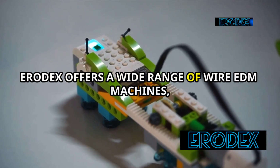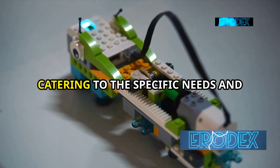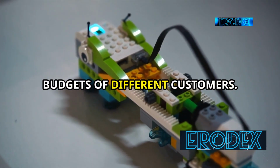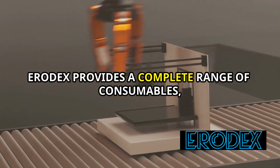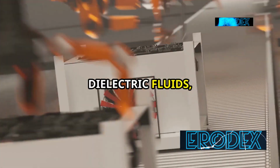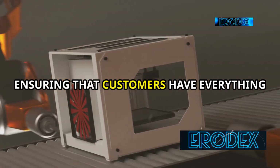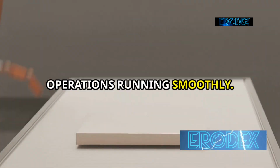Erodex offers a wide range of wire EDM machines, from entry-level models to high-end systems, catering to the specific needs and budgets of different customers. In addition to machines, Erodex provides a complete range of consumables, including wires, dielectric fluids, and wear parts, ensuring that customers have everything they need to keep their wire EDM operations running smoothly.